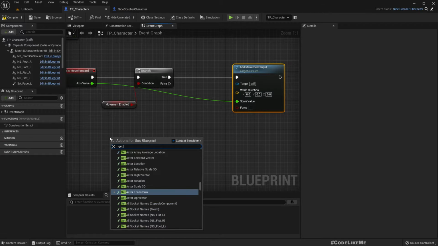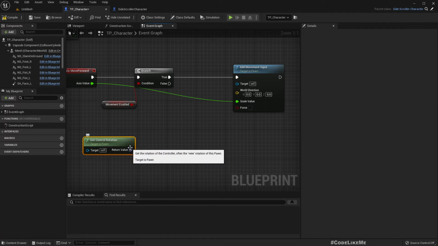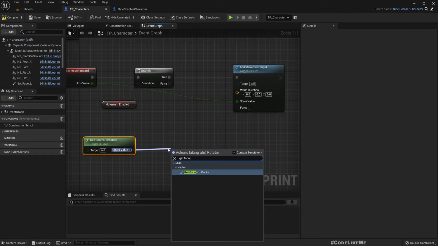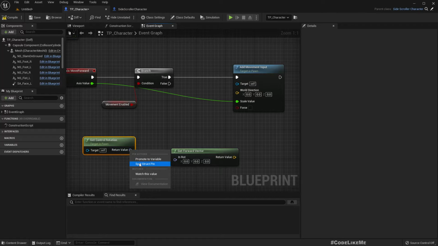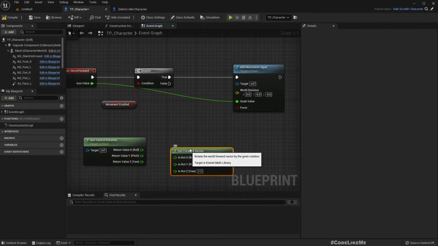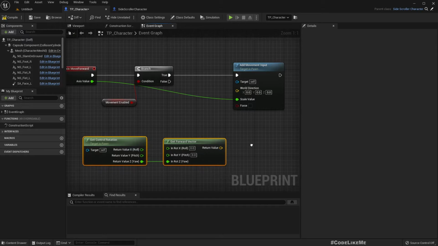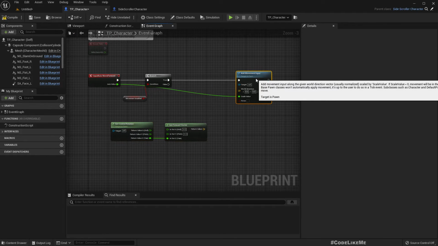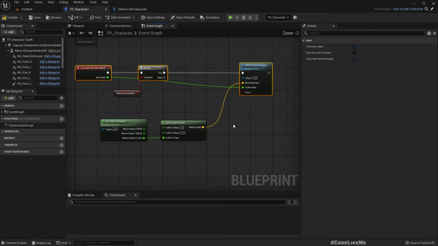So get control rotation and get forward vector. So here one thing we should do is break, split, and use only Z, because if we are looking up or down, it shouldn't affect the direction that we are trying to move. So this is the direction for move forward.